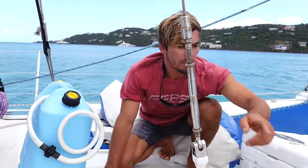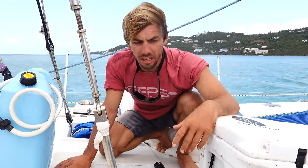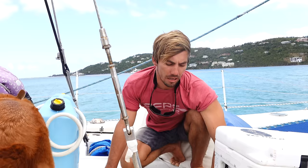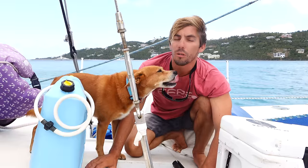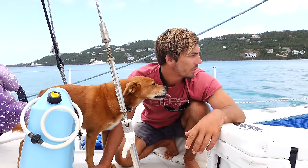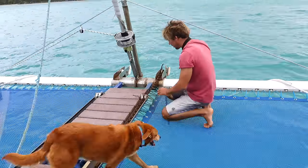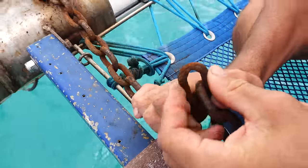We're just gonna swap anchors because we've noticed that on our main anchor chain we're really losing some diameter on the first third of the chain. This still is the chain that doesn't quite fit the windlass, so we need new chain anyway, but we are not gonna get it right now. But we're gonna just swap the chain on our main anchor just so we have nice fresh chain and we don't risk breaking our old chain that's really thinning out. I'll show you, maybe you can see it up here. Look, it's not crazy bad, but it's definitely not good.